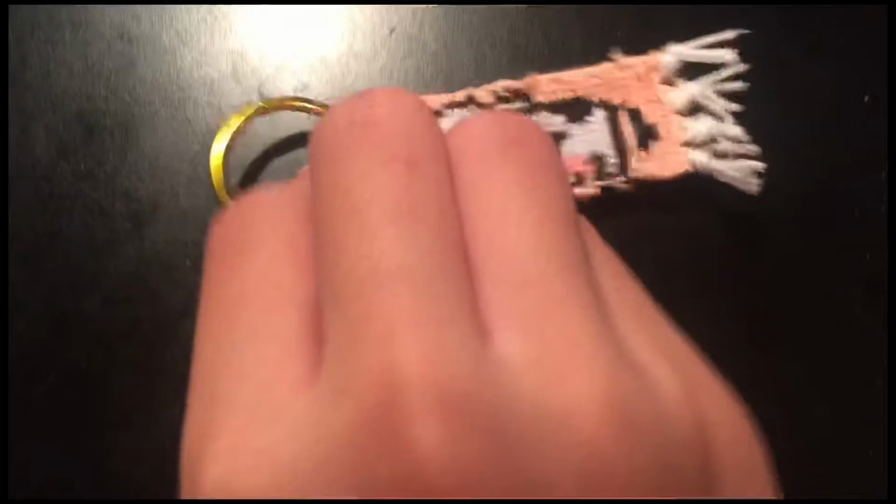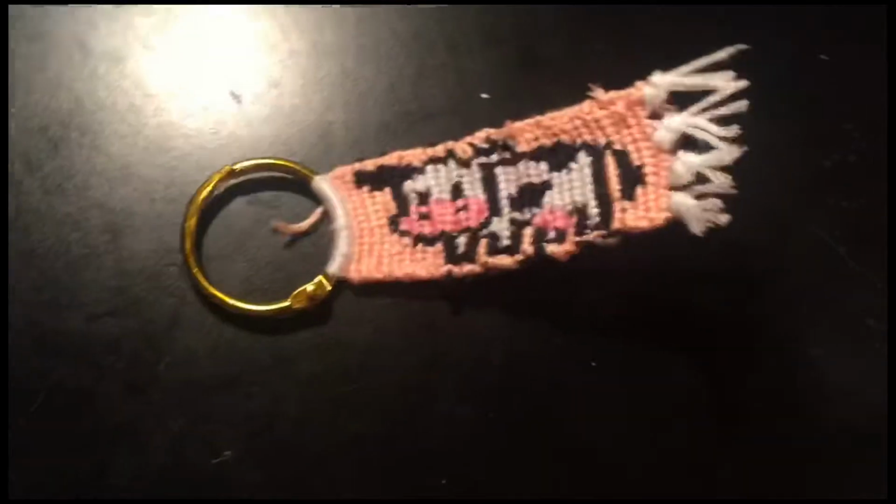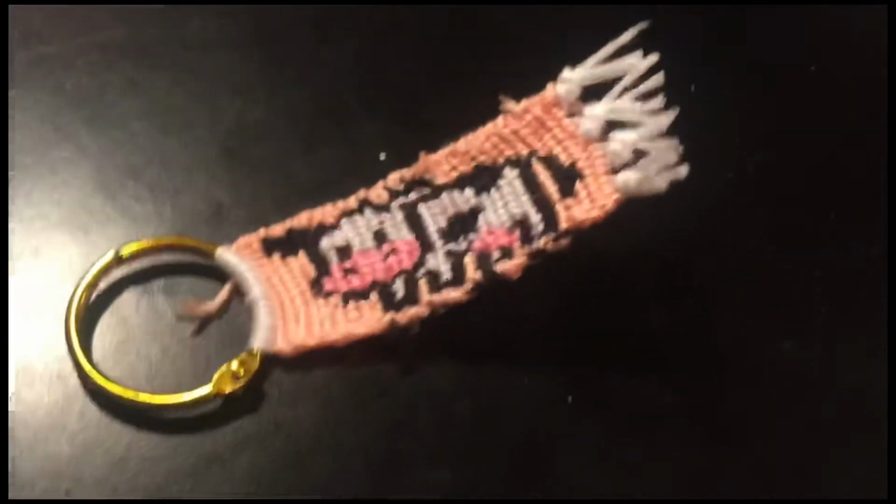Alright, so this is the final result. I think the cow looks really cute. It's gonna go on my sister's AirPods case. And here's what the back of it looks like. It's pretty messy. But yeah, I think you should definitely try to make it.